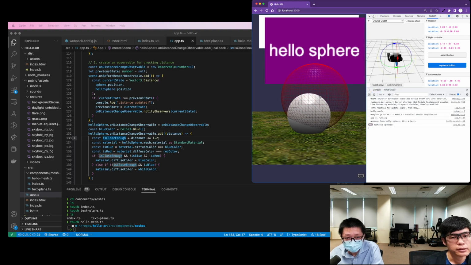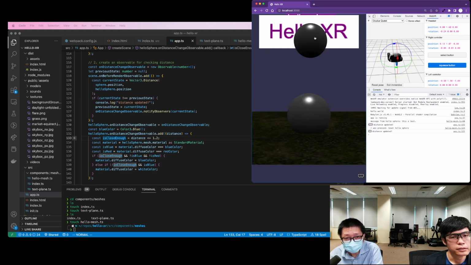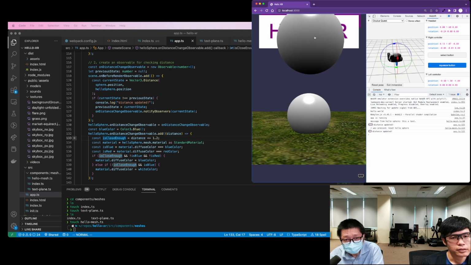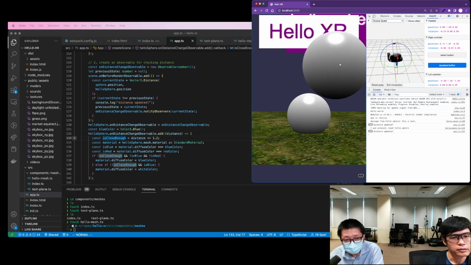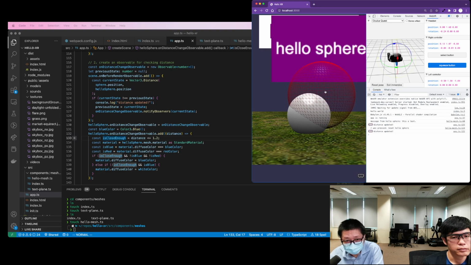So you can see the blue means the on distance observer is working, and red, and also the wireframe, means the action and the intersection observable are working.